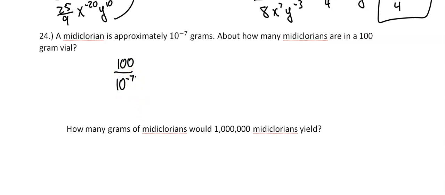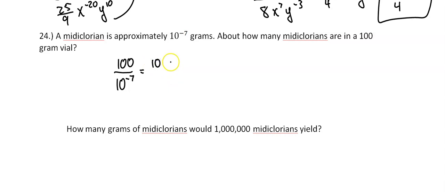And it's just like if I said, there's 25 cents in each dollar, and I have $100. How many quarters do I have? You would take the 100 and divide it by 0.25 to figure out how many quarters it was. It's the same thing here. You're dividing this, and there's a couple ways you can approach this. We could just use our calculator, and it'll spit out an answer for us.